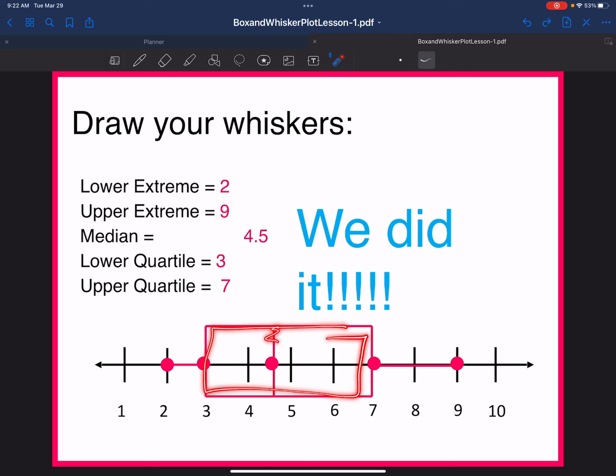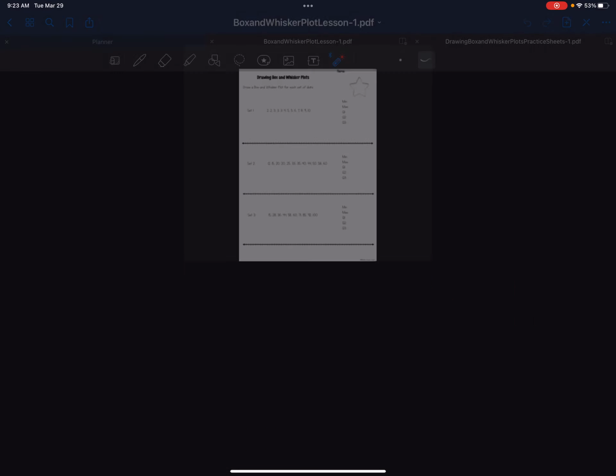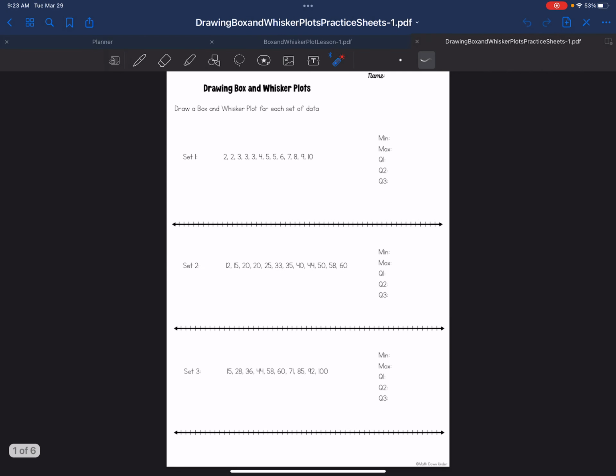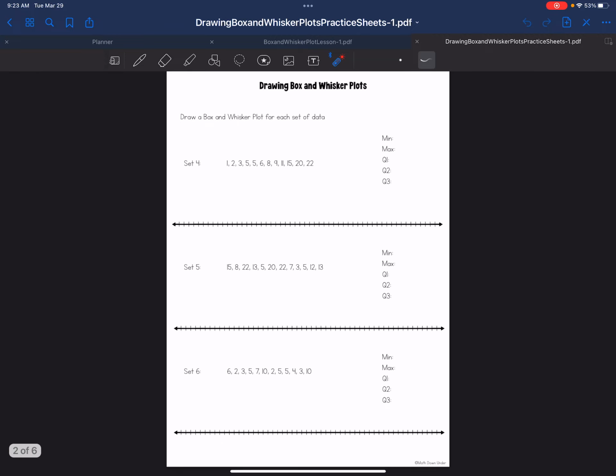The median is that line, and you can kind of tell based on where that median is how kids did on tests or things like that, okay? So now what I do want to look at is this worksheet. This is what I'm going to be making copies of for you. The first thing I want you to do is put your name on it. I want to do one of these with you, and then the rest are all for you, okay?